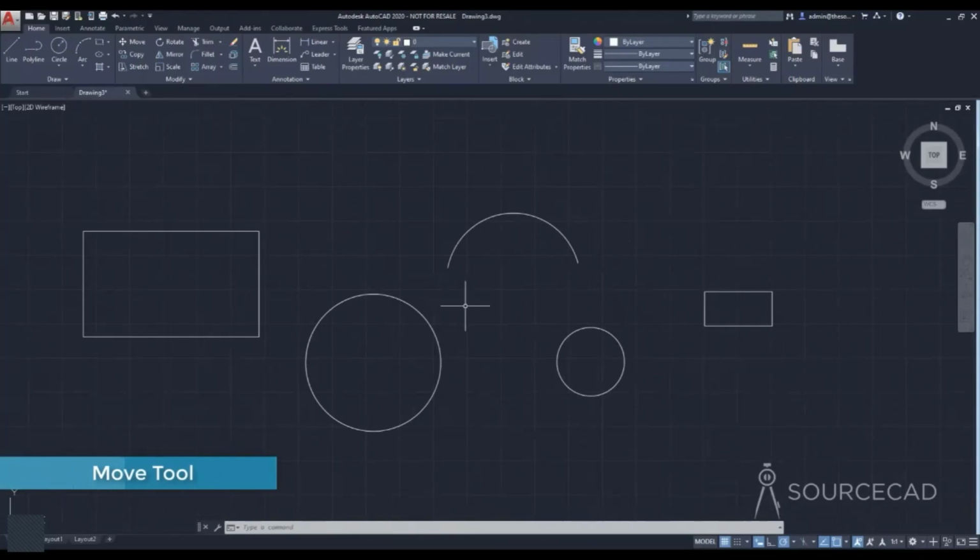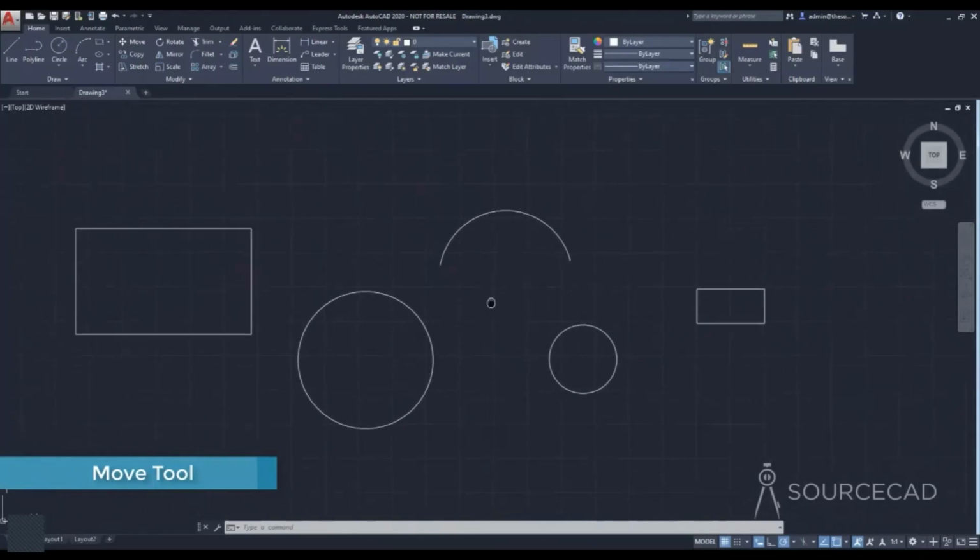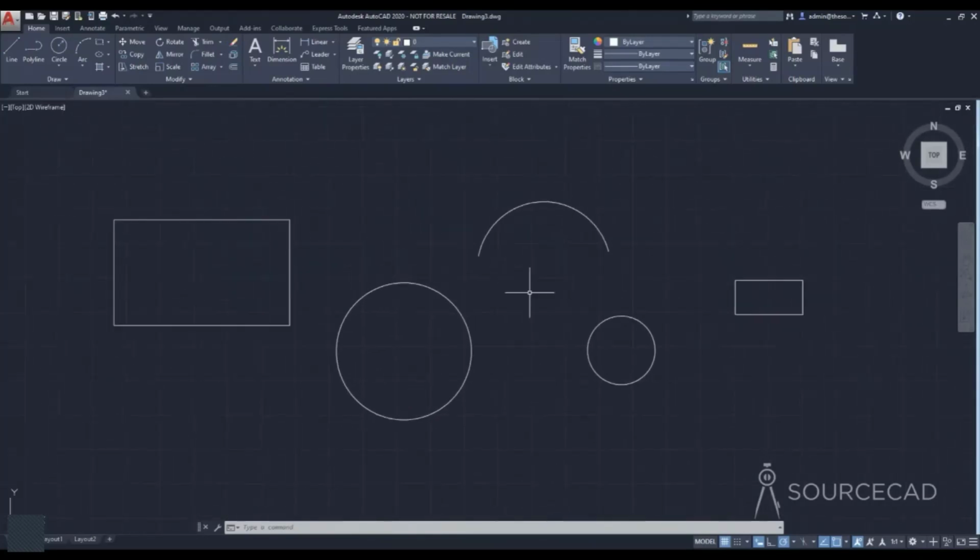You can move your complete drawing area using the pan tool, as you know. Yes, this is a pan tool we talked about. Press and hold your mouse wheel and pan it around. But what if you want to move only selected drawings? For example, if you only want to move this circle, then you can use the tool right here on the modify panel, called move. When you are moving only one object, select the move tool, select the object that you want to move, and press enter.